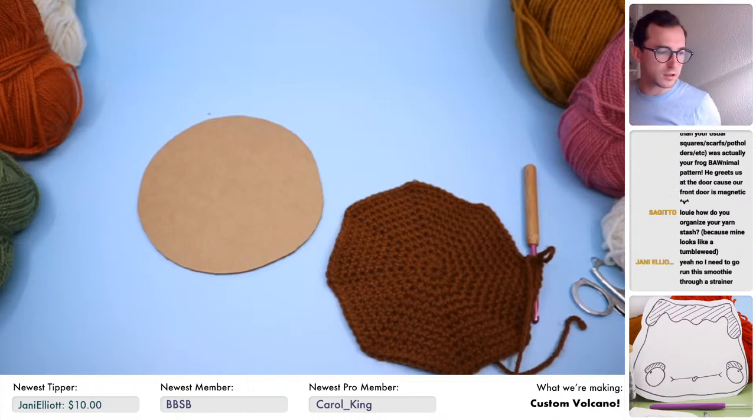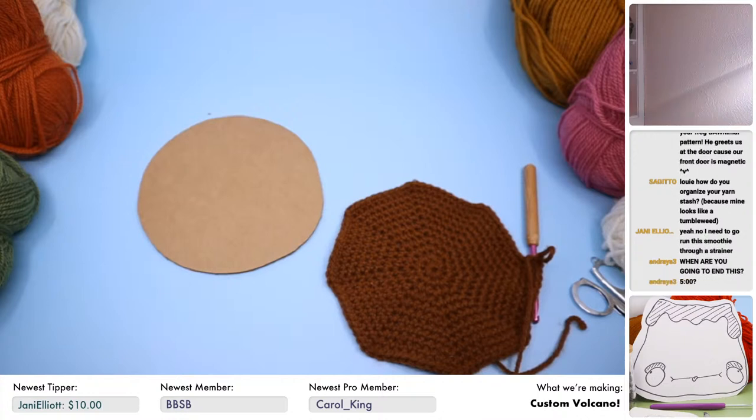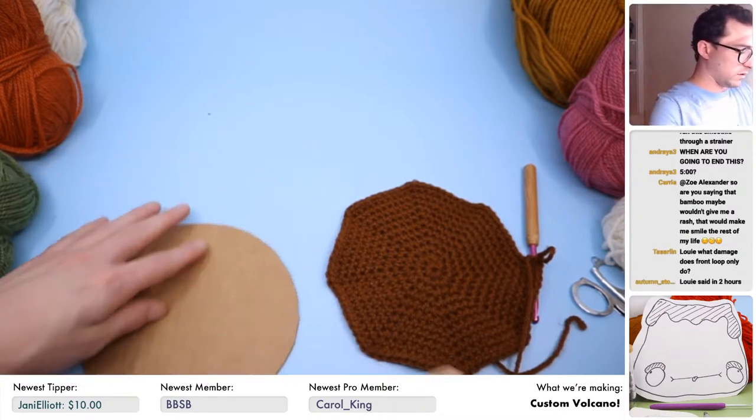I'll be right back. I just need to grab a ruler, which is actually right behind the camera. It's right over here. Hi, sleepy boy. Jimbo is asleep, which is great.